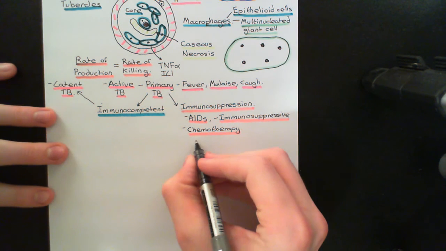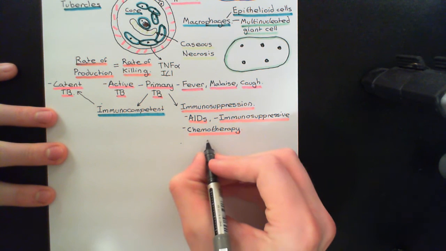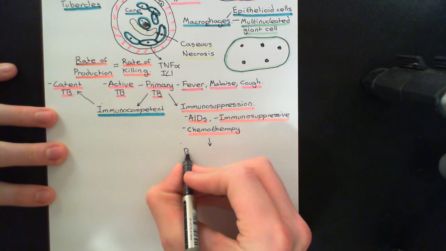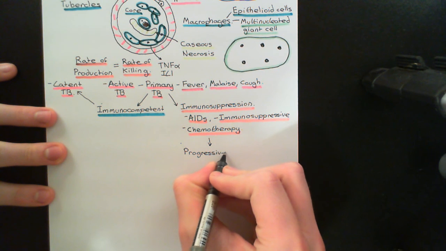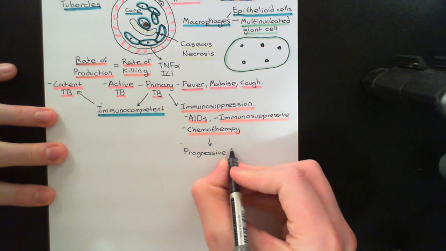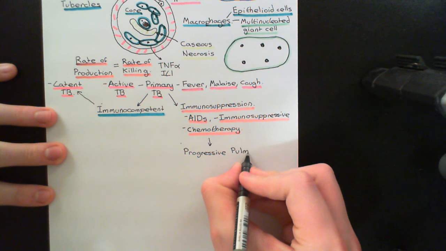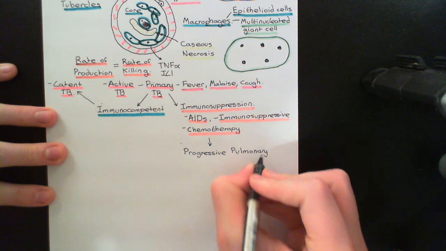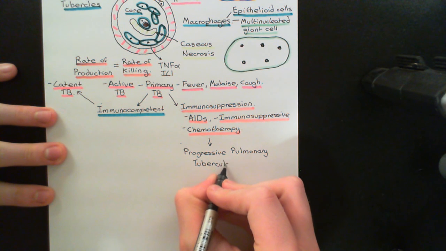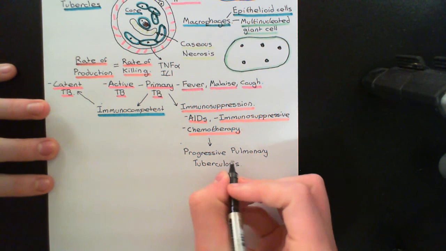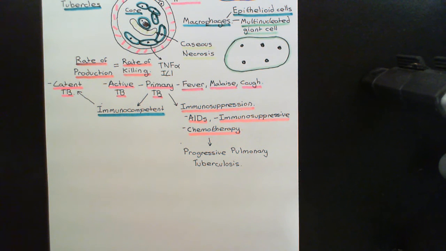So what can happen is you can initially get what's known as progressive pulmonary tuberculosis, and this is, as it says, the Mycobacterium tuberculosis population is just going to go up and up and up, and it will spread throughout the lungs. Rather than just affecting a very small site, it's going to start affecting the entire lungs. And of course, if it affects the entire lungs, you're going to get the inflammatory response occurring all over the lungs, which is not good at all.